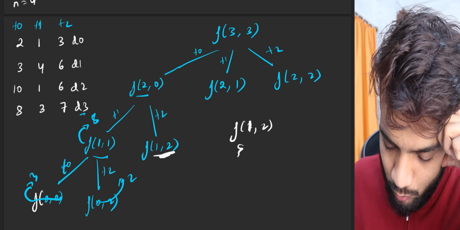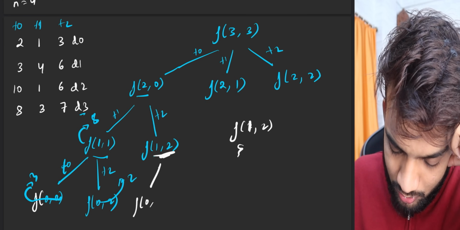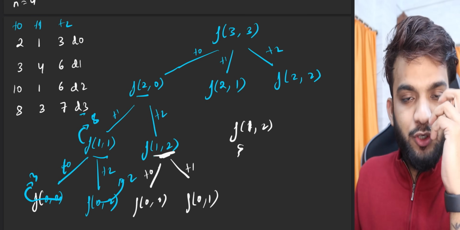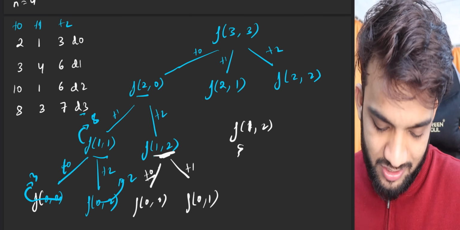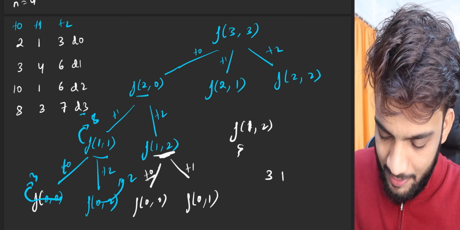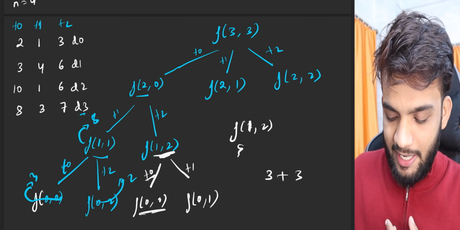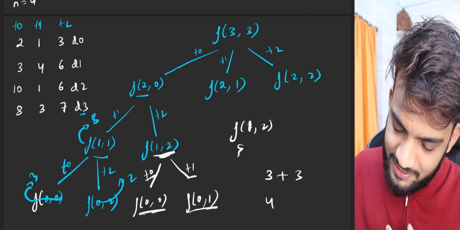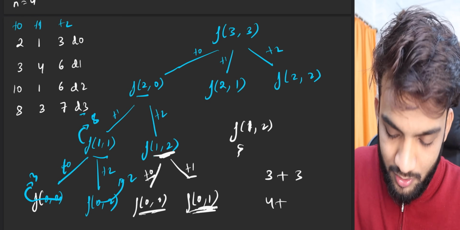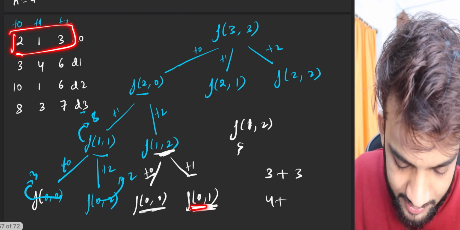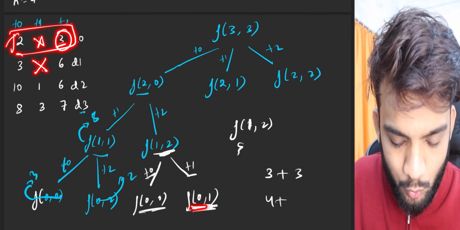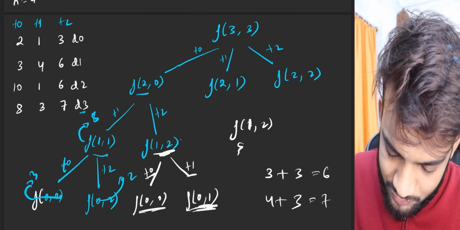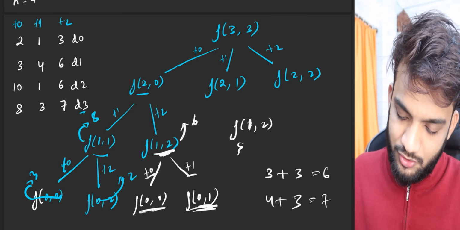So whenever you're at f of 1 2, what will happen? You'll be like, let's call f of 0. Let's perform task 0. Let's call f of 0. Let's perform task 1. That's what you'll do. So again, same thing will happen. If you perform task 0, you will get 3 plus, and f of 0 0 will return 3. And if you perform f of 0 1, that's task 1, you will get 4. So 4 plus f of 0 1 will be what? If you perform 0 1, that means you're coming here and you're saying you cannot perform this. So either of 3 or 2. 3 you'll get, right? So either 7 or 6. Thereby this gives you 6. Perfect. So you're getting 6.